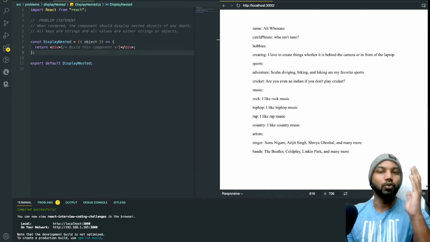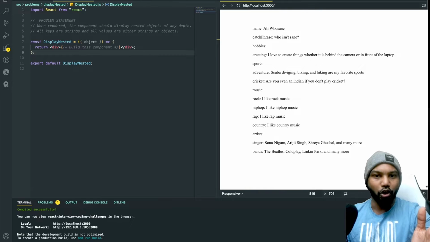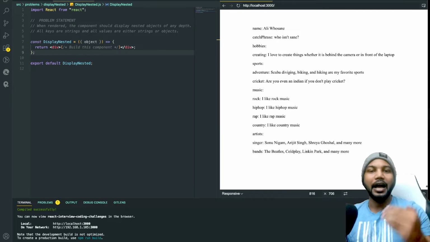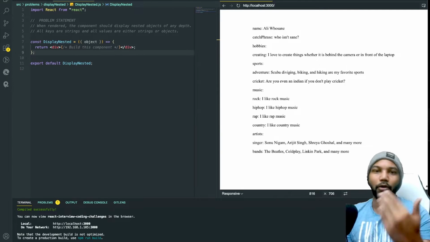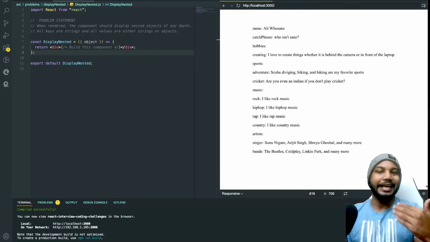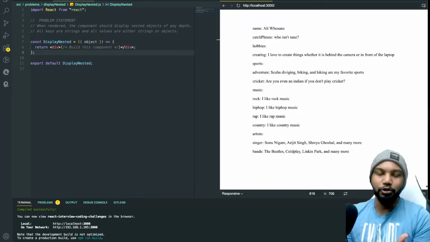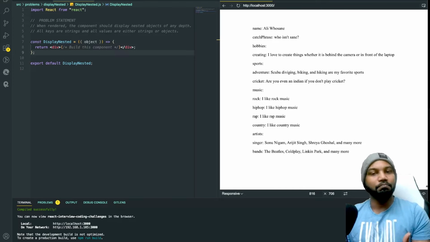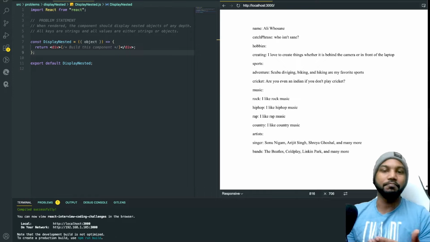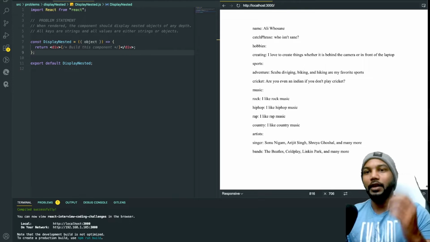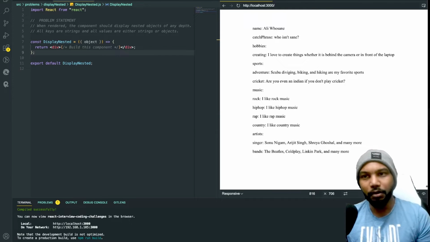This is when you go for a React job offer, you get an interview, and they tell you that there is a challenge you have to cross. These are iterative problems. Every problem that comes will get better, harder, more difficult. So if you find this one easy, be sure to check out the next one, and I'll try to give out as many as I can. So let's figure out what the first problem is.